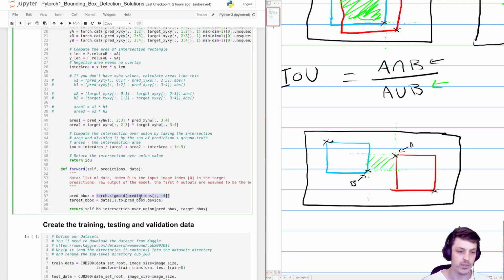And the raw outputs of my model, I'm going to assume I haven't sigmoided them yet. Again, we're doing logistic regression, so I need to put a sigmoid. And I'm just taking the first 4 values, just in case you wanted to modify this and say add class activations as well, right? But in any case, I take both of those, put them into my IOU calculation, and we return that. Like I said, we get a batch of IOUs, and when I actually log it, we'll take the expectation of that, or the average of all those IOU calculations.